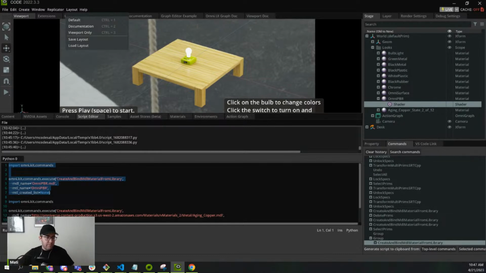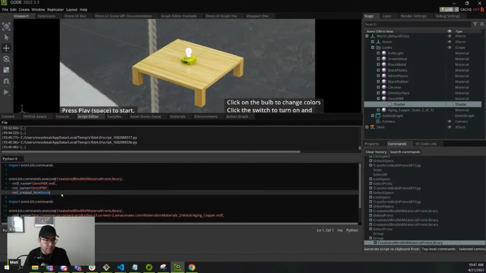Eric might have been getting at this, but yes, you can use commands, and I wholly recommend that you start with commands for these kinds of things. But then yeah, you can use the OmniUSD API or the Pixar API directly to do these same things. I'm guessing that might be what Eric was pointing at.